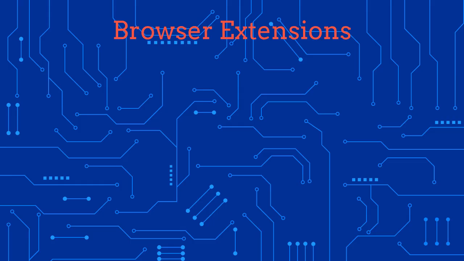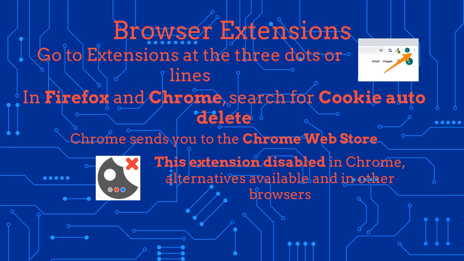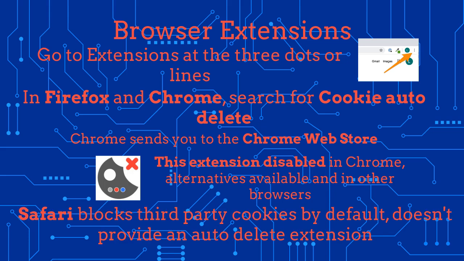Browser extensions also automatically delete cookies when you close the browser. In Chrome and Firefox, at the 3 lines or dots, select Extensions. In Firefox, search for Cookie Auto Delete. Chrome directs you to the Chrome Web Store. Note that the extension Cookie Auto Delete is still listed there, but has been disabled in Chrome. Safari favors blocking rather than deleting cookies, but several standalone applications are available to manage cookies in Safari.